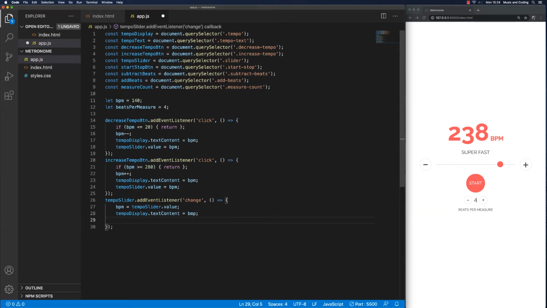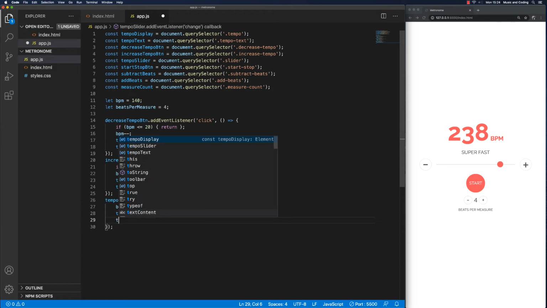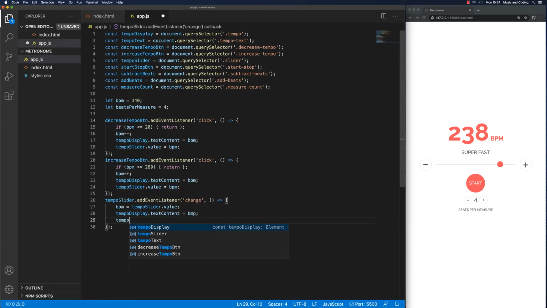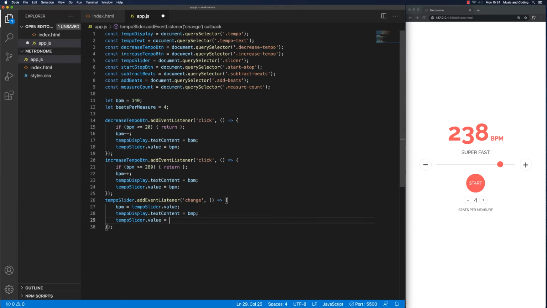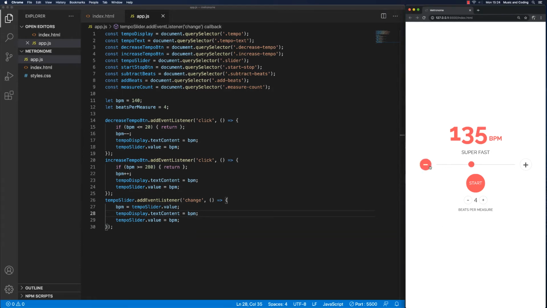And we want this tempo slider value also to be equal to the BPM. So its own value. I'm just gonna set its own value again. So now we can, oops, nothing is happening. What's going on? BPM, BMP. I don't know why I want to do that all the time. Sorry about that. I can move it around up and down, but I don't see it updating when I'm actually sliding, and I would like that.